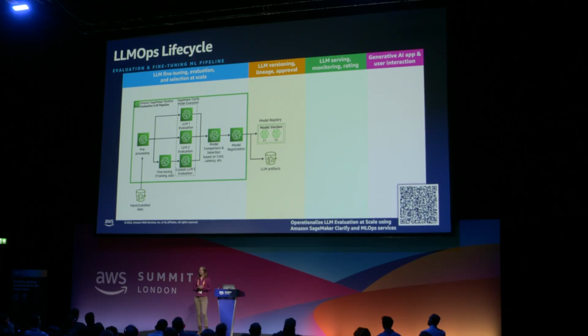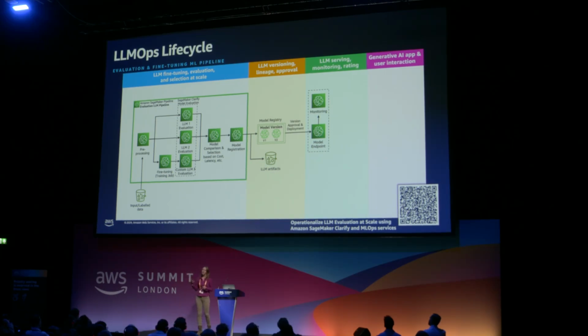SageMaker Registry lets you compare different model versions. So for example, version 1 can be Llama 2, version 2 can then be Llama 4, or a different foundational model. Or if it's a fine-tuned model, then you can compare different parameters you use for your fine-tuning process. You then approve the model artifact, the version that you want, and the pipeline will pick up the right artifacts for you and deploy them to a SageMaker endpoint. This endpoint we also want to monitor.